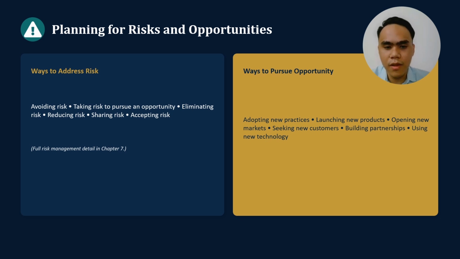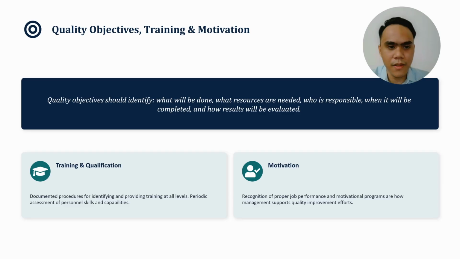It's also worth mentioning that the risk and opportunity are treated as two sides of the same planning coin in ISO 9001:2015. So you're not just defending against the bad outcomes, you're also actively planning to capture good ones. A mature quality system does both simultaneously rather than treating risk management and growth strategy as separate, unrelated activities.